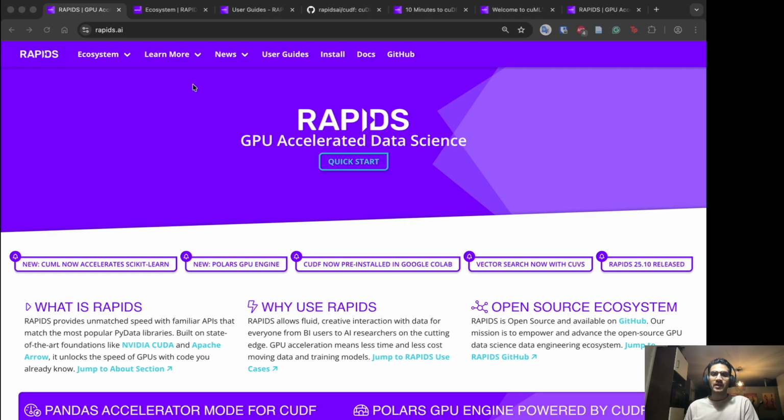I came across this framework quite recently, but it has been around since 2018. And I just did not know about it, which is to some extent shameful because I have been using large amounts of data, but I was not involved with NVIDIA GPUs, so I never thought about this.